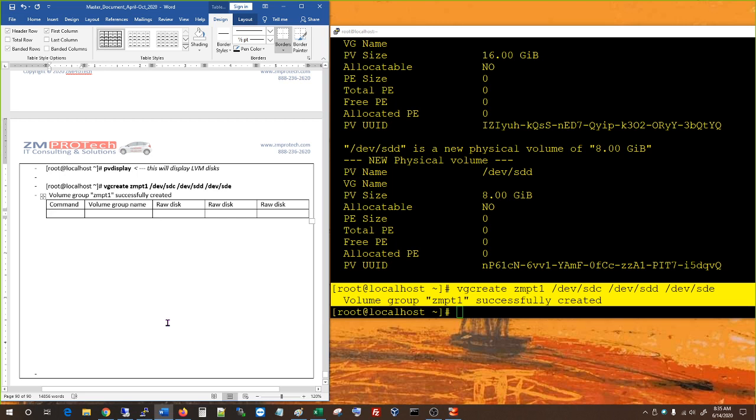So what is the command? vgcreate is the command, and then ZMPT1 is going to be the group name.